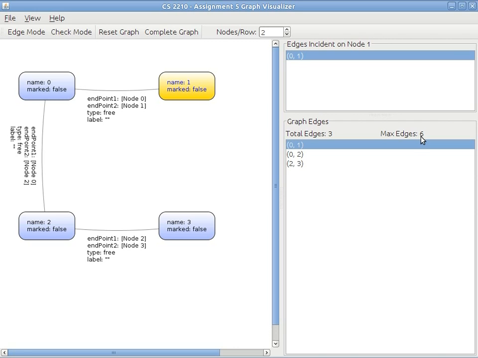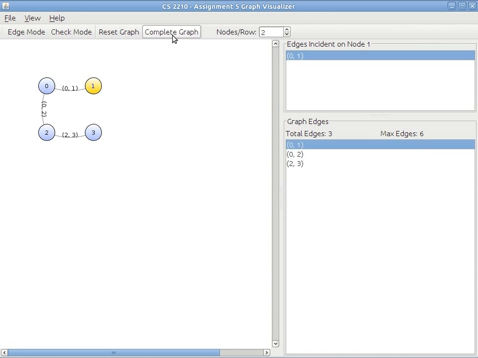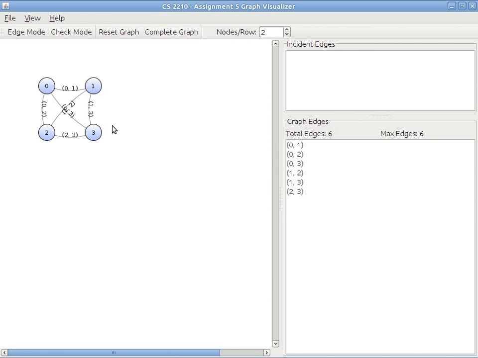Well, it's a simple sanity check. You want to make sure that the total number of edges that your graph is reporting is always less than or equal to the maximum number of edges. So if I, for example, were to click this complete graph button to create a complete graph, and for some reason your graph were to be reporting 12 edges, then that's going to be indicative that there's a problem there, because the maximum number of edges, again, in a simple undirected graph with 4 nodes is going to be 6. Okay, so you just want to make sure that this number is always less than or equal to that number.